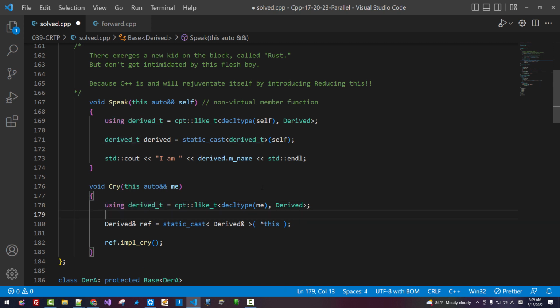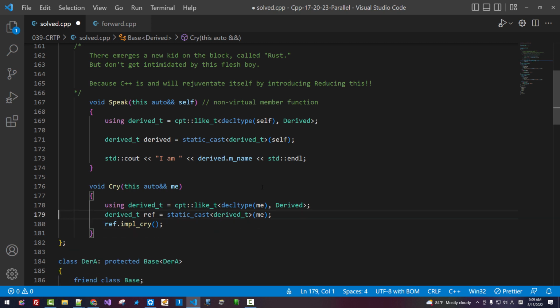We use derived_t, me. Then our problem is fixed.